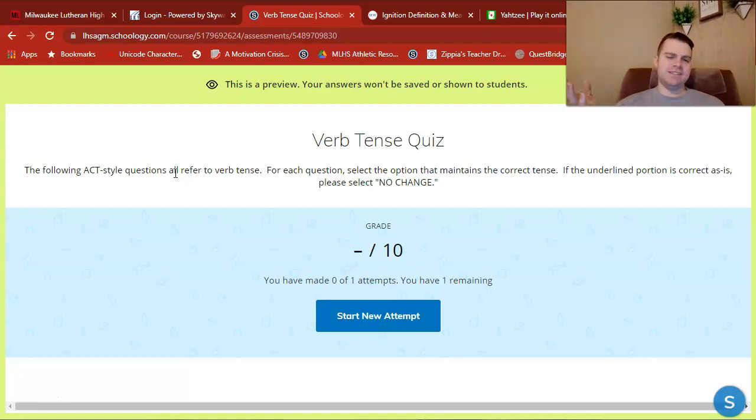So if you're reading an ACT-style question, for instance, and one sentence starts off in the past tense and ends in the present tense, it means that part of that sentence has to change in order to maintain tense. We have to be careful with that with things like the past perfect, because in a sentence that has the past perfect, you're going to have past tense somewhere else, simple past somewhere else in that sentence. But reading these things aloud helps you to maintain consistency.